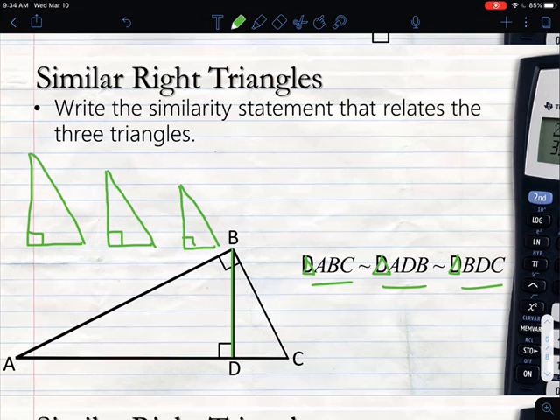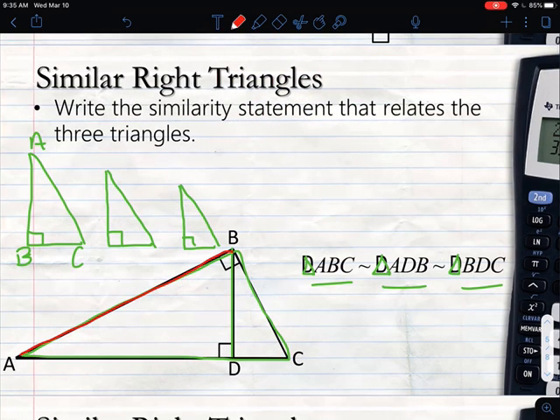If I look at the big triangle, I'm going to highlight that in green. If I highlight that big triangle, I've got the points A, B, and C. And in my picture, the right angle is B, so I'm going to label that B. A is that smaller angle, which I have up top. C is the bigger angle, which I have down below. But then we also have a medium-sized triangle.